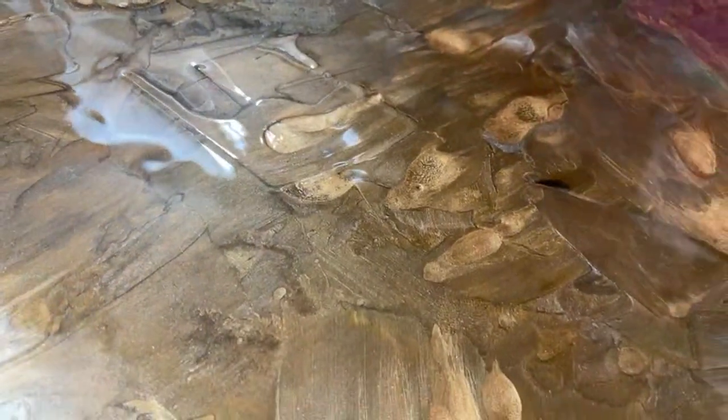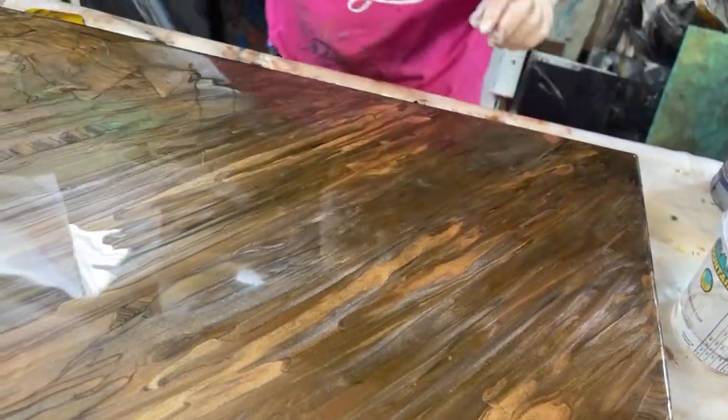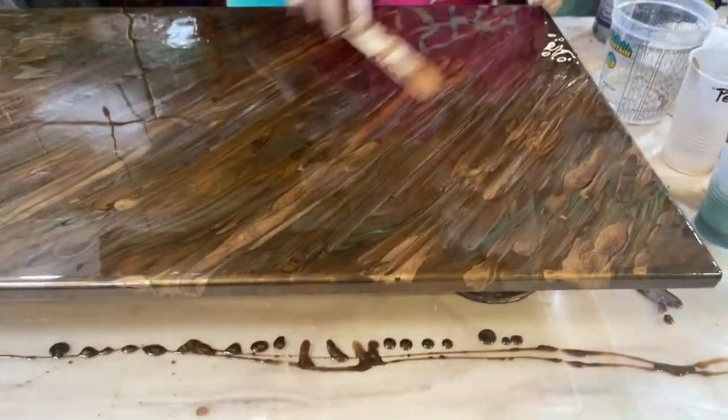Yep, I like it. Let's let it do its thing a little bit, see what happens. What do y'all think about that? Like with anything else, we gotta kind of let it do its thing a little bit before we make all these harsh decisions. What do y'all think about this? I love this right here. I think that looks way sweet.